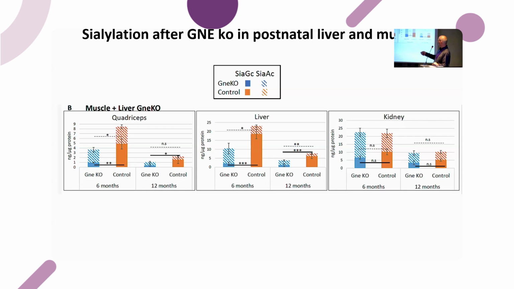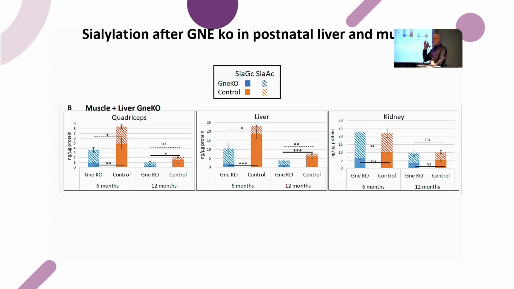In liver, you see some differences in the N-acetyl sialic acid, but of course you have a dramatic reduction in the liver knockout and a low or no reduction in the kidney. And again, in the kidney, you have a lot of the human form of sialic acid, which in principle shouldn't occur. And we have no real explanation for why this N-acetylneuraminic acid is present in such high amounts.